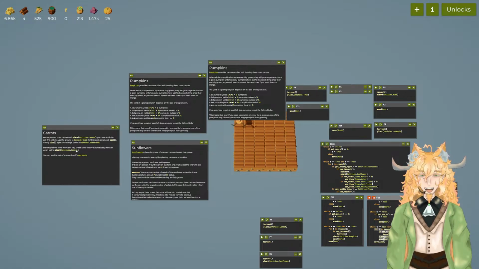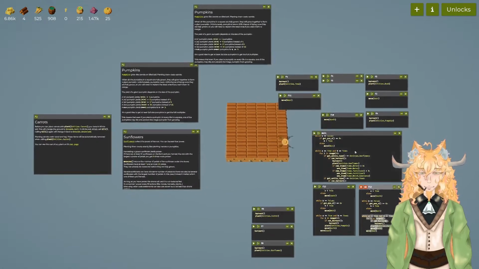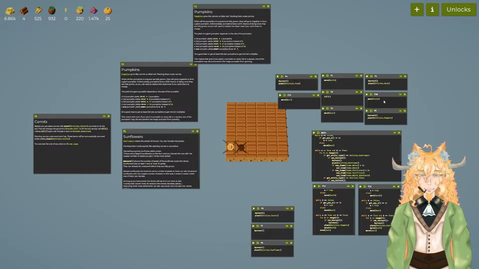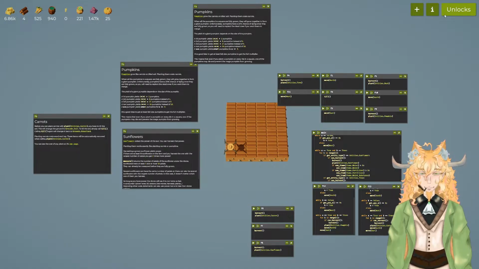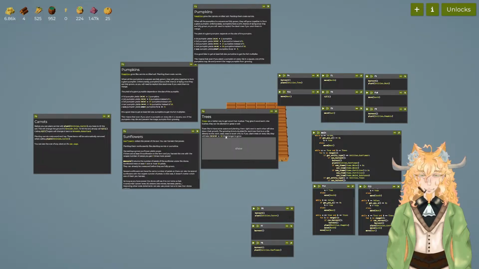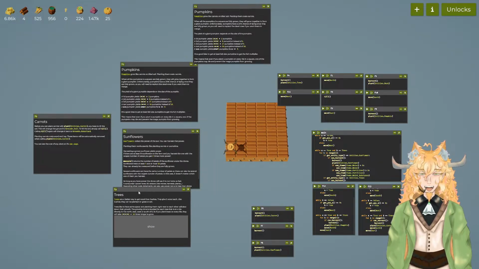Cost wood and hay. Okay. So, okay, what does planting trees require? Just to make sure. Doesn't look like they require anything.